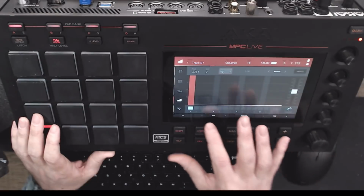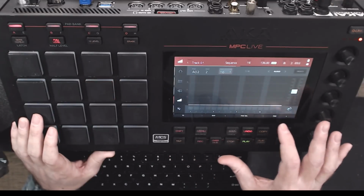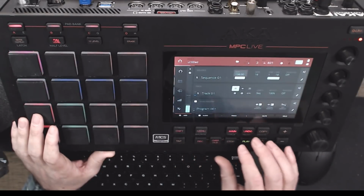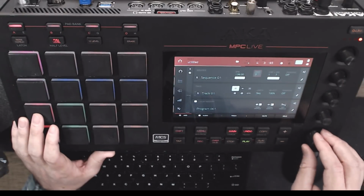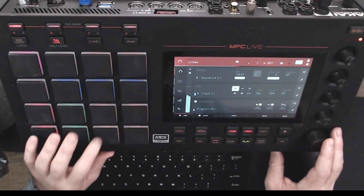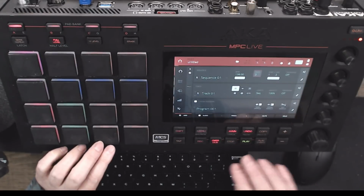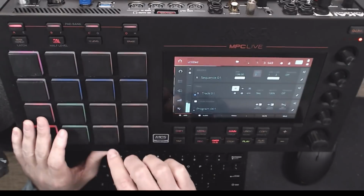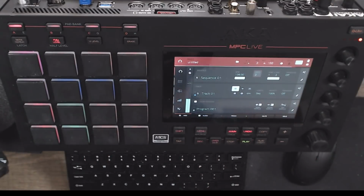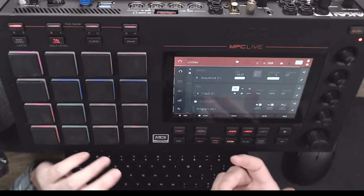Really, and I'm in a weird mood today. Boom, boom. Just overdub some hi-hats in there. All right, so there you go. So now I got a basic beat in there.